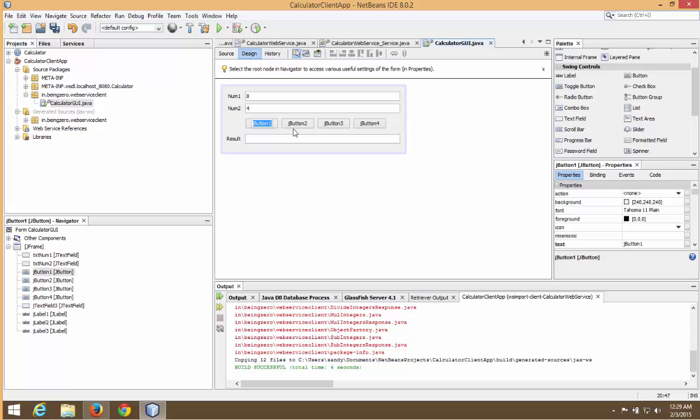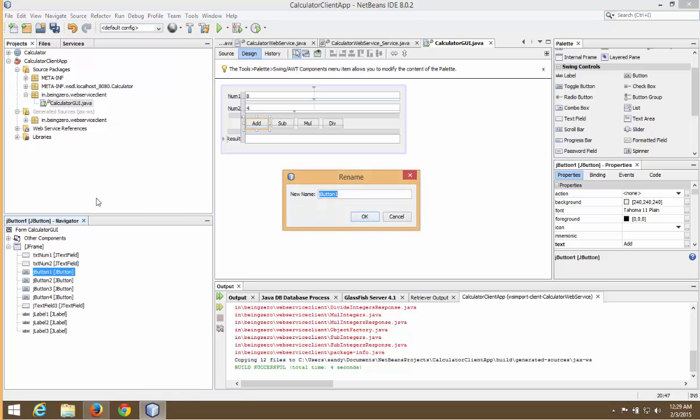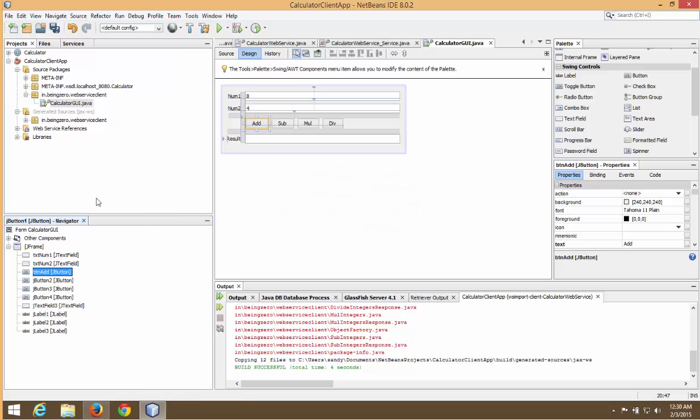Let's change the text on the buttons. First let me make add. Second one, we right click, say edit, subtract. Third one we say multiply. Fourth one we can say division. Now let's rename the buttons' variable names also. btn add.